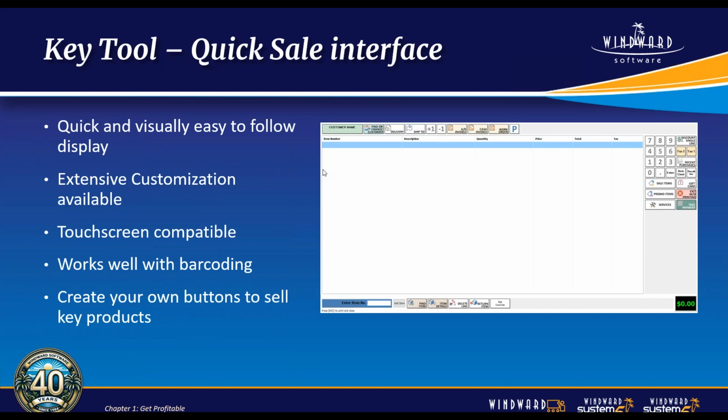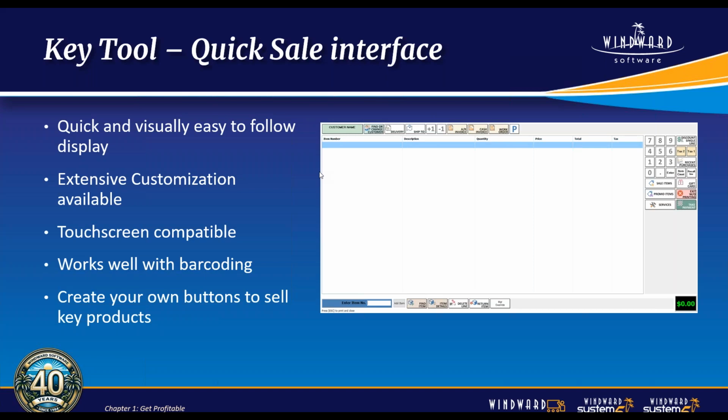So the first tool we're going to review is the quick sale screen. As opposed to your regular user interface for running a sale, it is a customizable, possibly touch screen that your staff can use to ring people through. It enables you to create your own menu systems and create buttons to sell particular products.